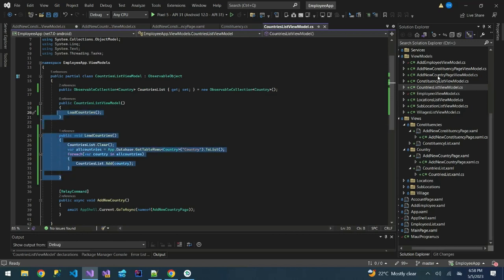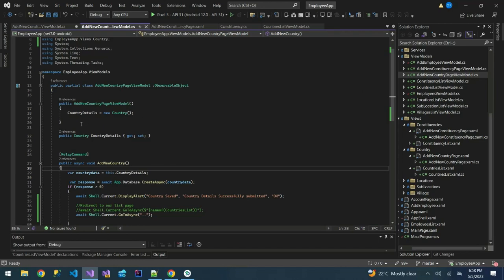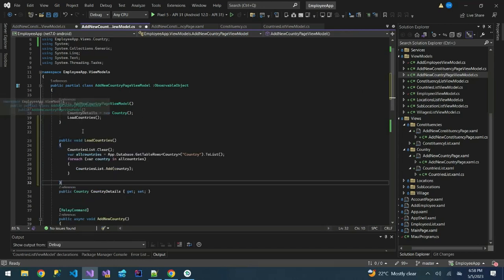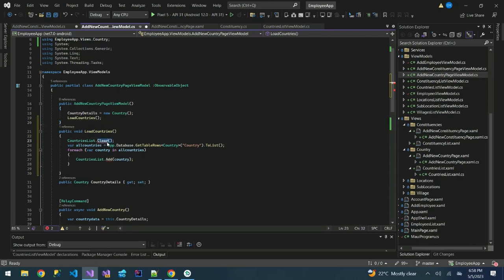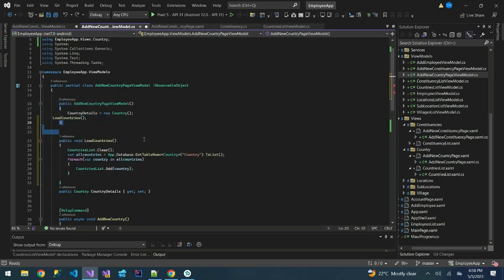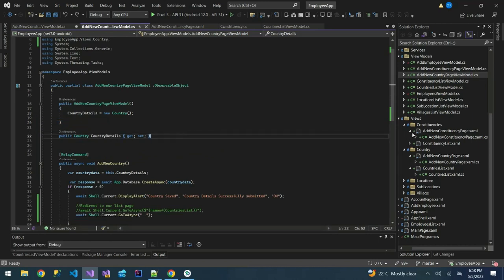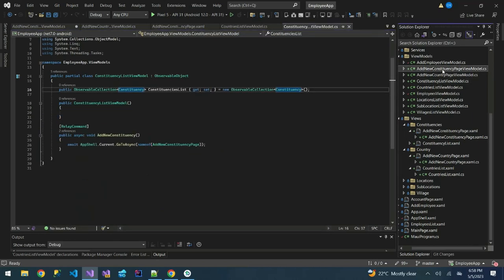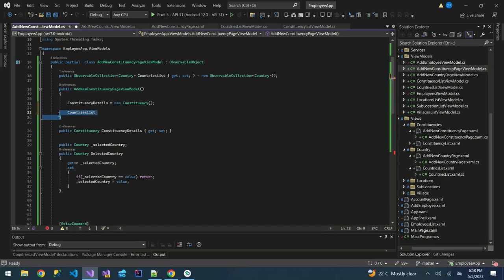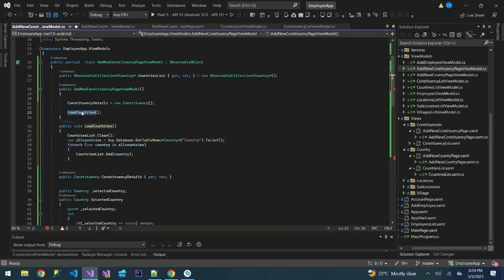So come to add new country. Then if we paste this here, sorry, it should not be here. It should be under add constituencies. There we are. So you can copy this here. So you can see load countries.